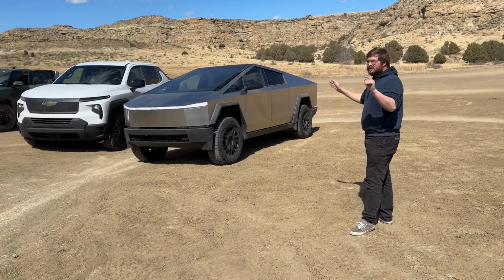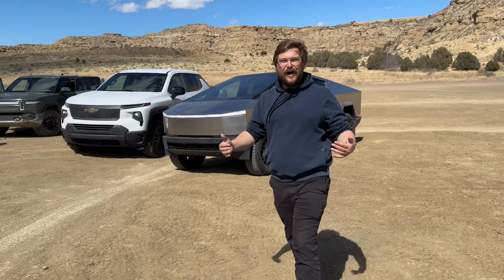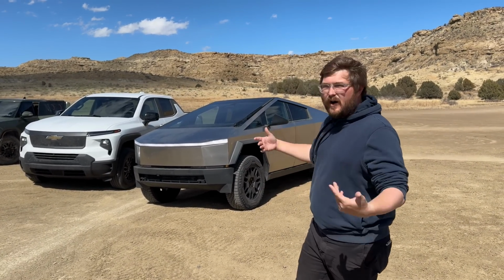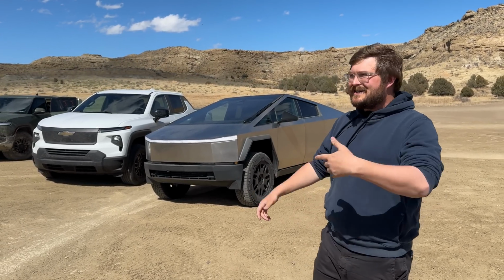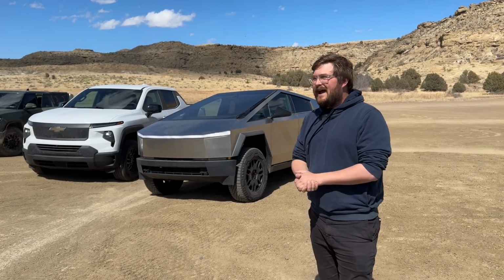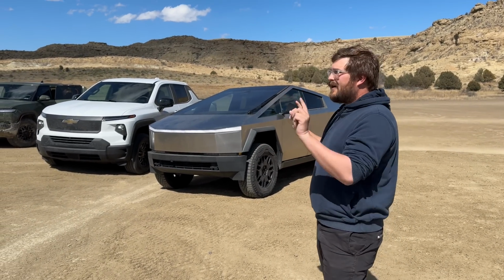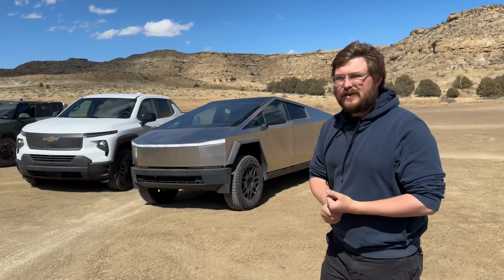So let's start with the most basic drivetrain setup, the Silverado EV. Again, that is not a truck built for off-road. There will be trail versions of the Silverado EV in the future. This is the work truck spec, but it's got dual motor for all-wheel drive capability, but this is meant for towing and hauling and driving long distance, not necessarily for crawling off-road. So let's start there and let's talk about ESP systems and sort of brake-based torque vectoring, if you will. We're going to get that on the hill, and I'm going to walk you through everything that truck does. I'll walk you through everything the F-150 Lightning does. Then we'll try the Cybertruck, and lastly, we'll end with the Rivian with the quad motor system.